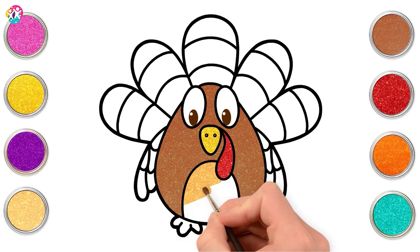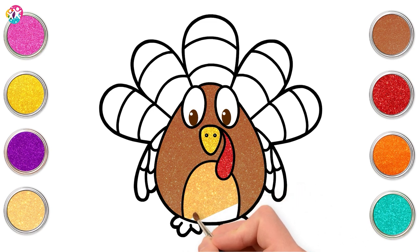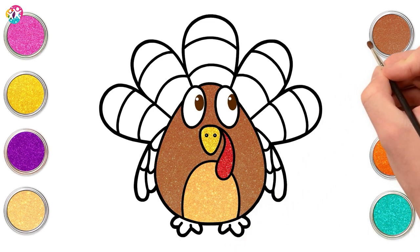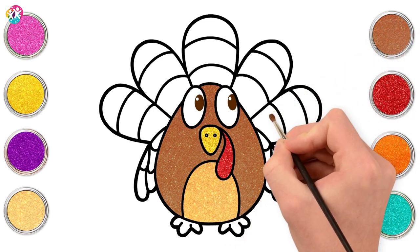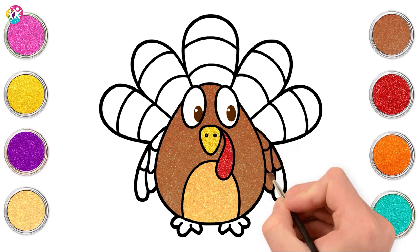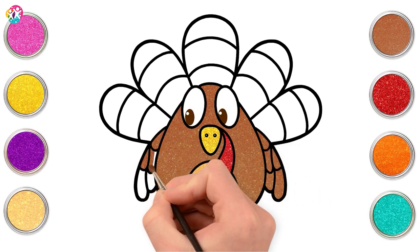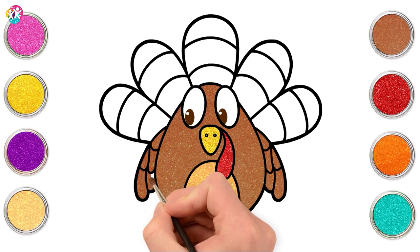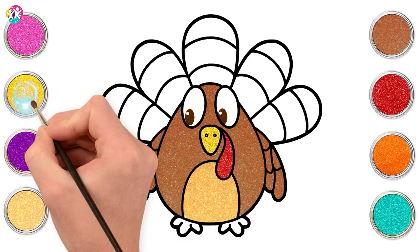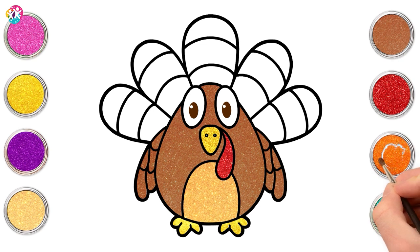Use this beautiful lighter shade of yellow color on his body. Some more brown on the wings. Amazing! Use yellow on the legs as well. Now let's move on to the feathers.